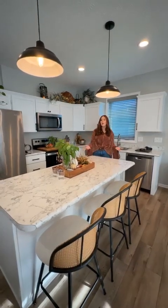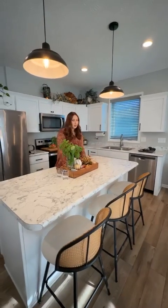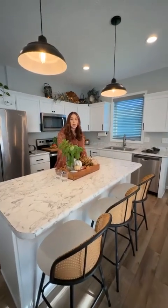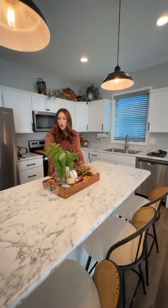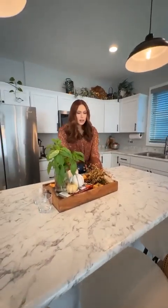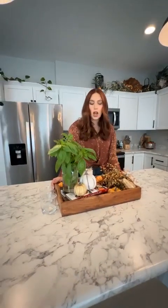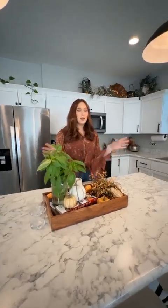My style is always evolving, which is why I love bringing in new products to the store and trying new things. This acacia tray, I love it because it's almost the color of teak. And as you know, I love teak wood. It's quite heavy like teak wood. But I can put all of my goodies on this tray and move it out of the way when I'm cooking. This weekend, I literally made pasta from scratch, bread from scratch, chicken parm, homemade marinara sauce. I mean, I was cooking all day.